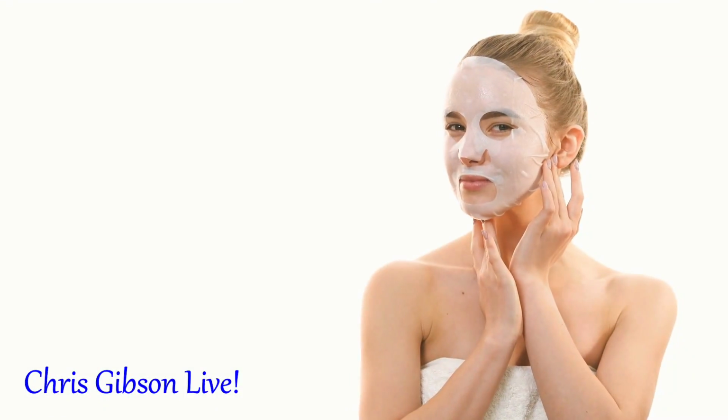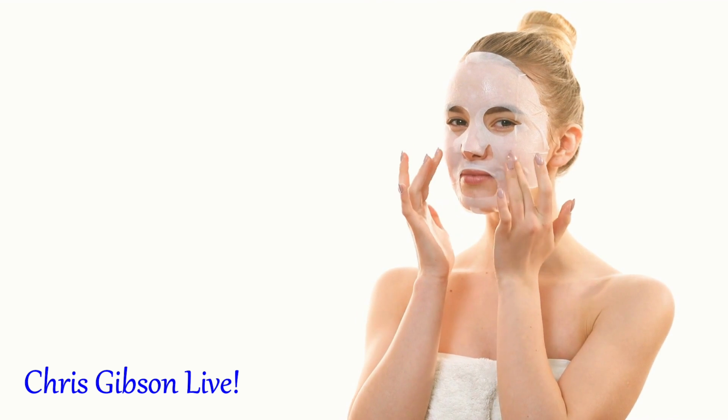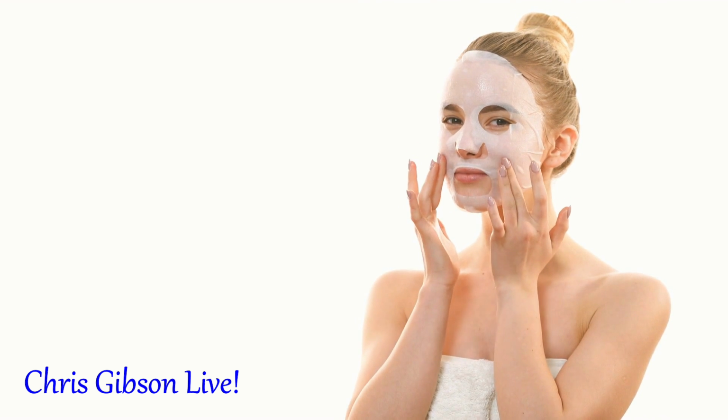And now I'm going to give you a super tip. Yes, you can apply this for 10 minutes and it is going to make a difference. It works in 10 minutes. The lactic acid and citric acid will make a difference. However, if you use it overnight, it's unbelievable how quickly this will work. So all you do is massage it into your skin at night before you go to bed, and you wash it off in the morning. You do this for a week, take a before picture and an after picture, and I want to see comments about how well this worked for you.